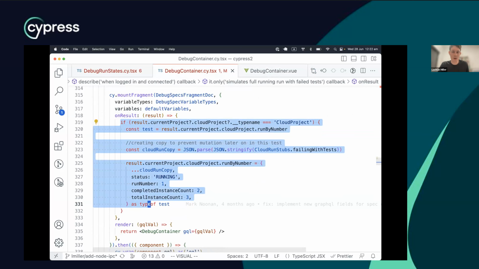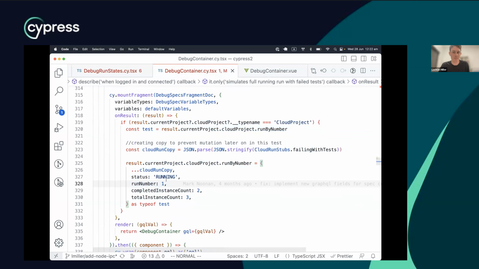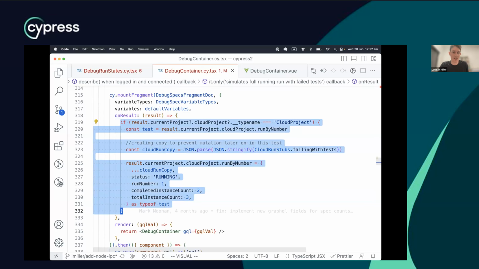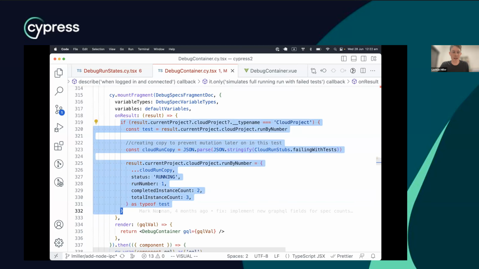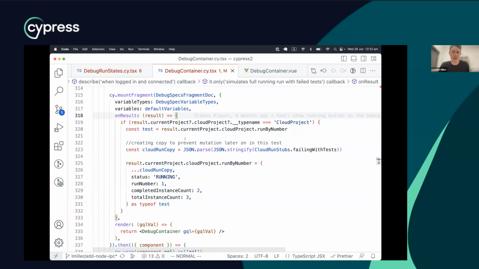Previously, one of the complexities we encountered at Cypress was we had a lot of fixture data and the fixtures were not always clear. It was very hard to understand what data was coming and where it was coming from. By adding this onResult function, we're able to manipulate and change the fixture data here. And by doing so, it makes very obvious which fixture data is going to be used inside of your test. And you can modify it all here inside of one file, instead of going to another file in the code base and trying to figure out what's happening.